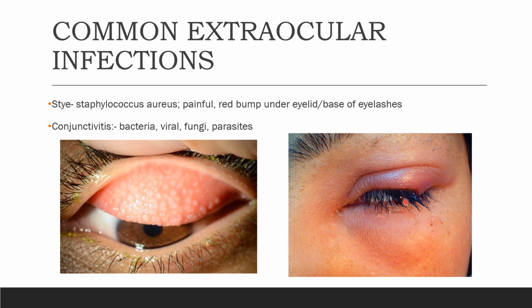Next is conjunctivitis. Now conjunctivitis can be caused by bacteria, viruses, fungi, or parasites. Bacteria commonly causing it are chlamydia, staphylococcus, pseudomonas, and Neisseria gonorrhoeae. Among viruses, it is caused by enterovirus 70, also known as EV70, Coxsackie A24 and adenovirus. When we go for fungi, it can be caused by Aspergillus, Fusarium or Penicillium. And in parasites, it can be caused by Acanthamoeba, Toxoplasma gondii, Taenia solium and many more.